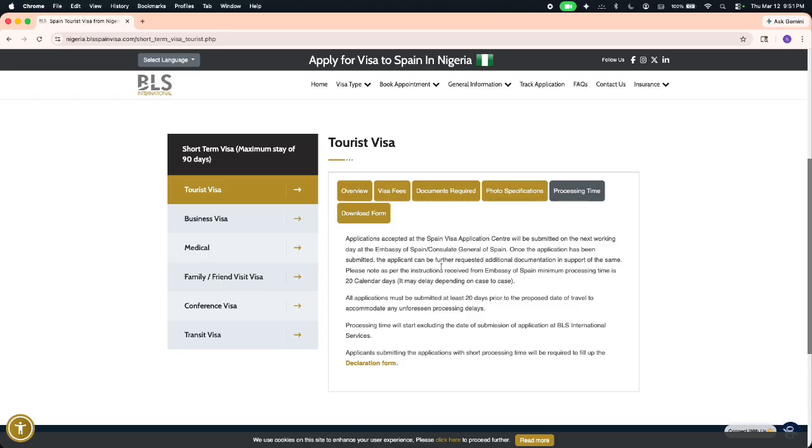Once a slot is available, complete the booking and then prepare all the documents for the visit to the visa application center. So that's basically the process from start to finish. It may seem like a lot at first, but once the form, documents, and appointment are handled one by one, it becomes much more manageable.